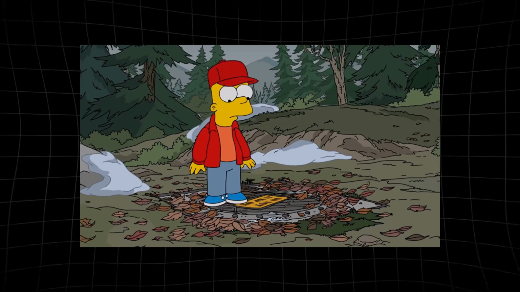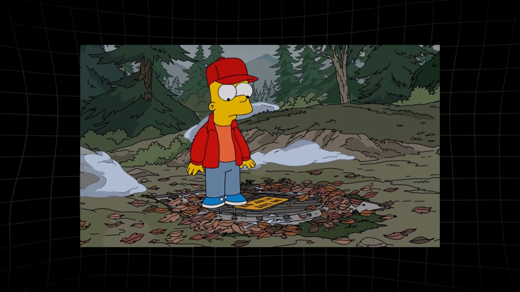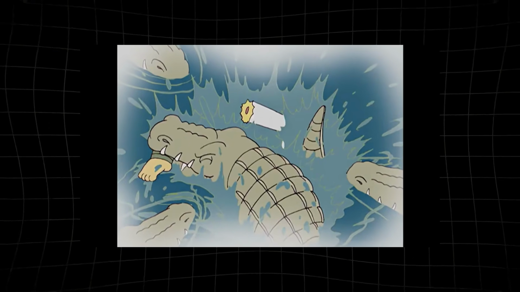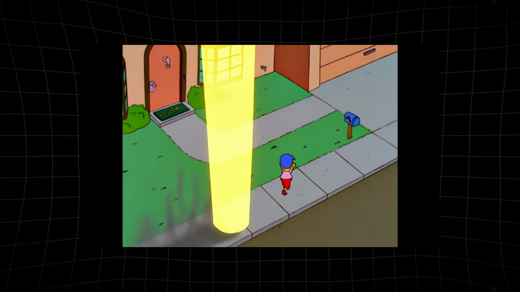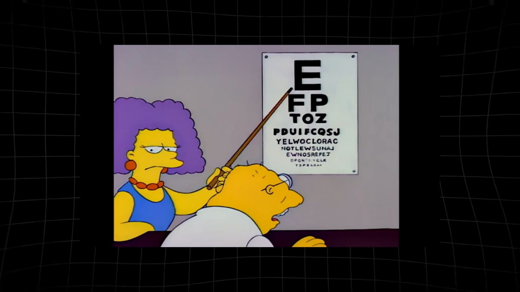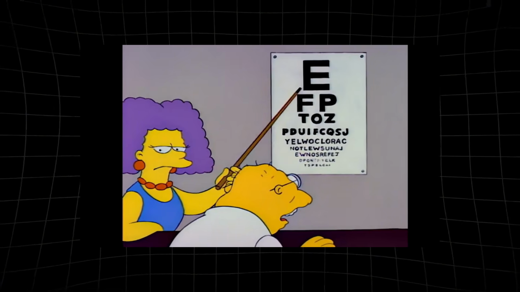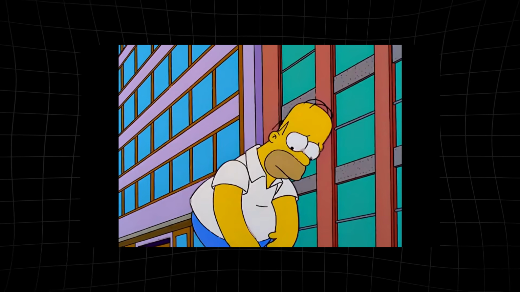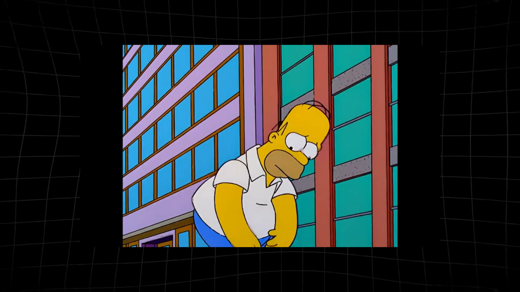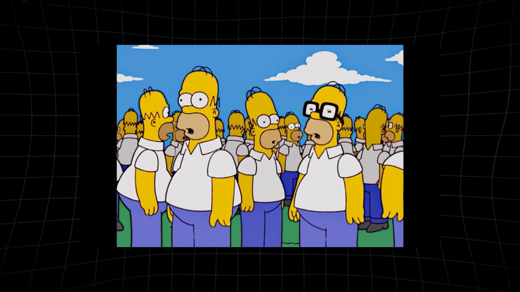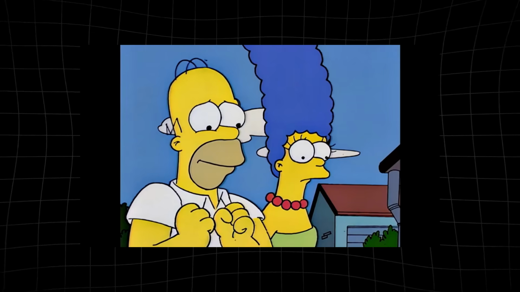There's also the specific matter of Homer's famous cry of shock and distress, which has been rendered differently across different seasons and different scenes, sometimes shorter, sometimes longer, sometimes with a falling pitch, sometimes with a rising one. The consistency of this specific sound effect, which is one of the most recognizable in American popular culture, is actually slightly less perfect than its iconic status would suggest. There are versions of it in the show that sound like close approximations rather than exact reproductions, because the line was recorded in a new session and the precise character of the vocal performance shifted.